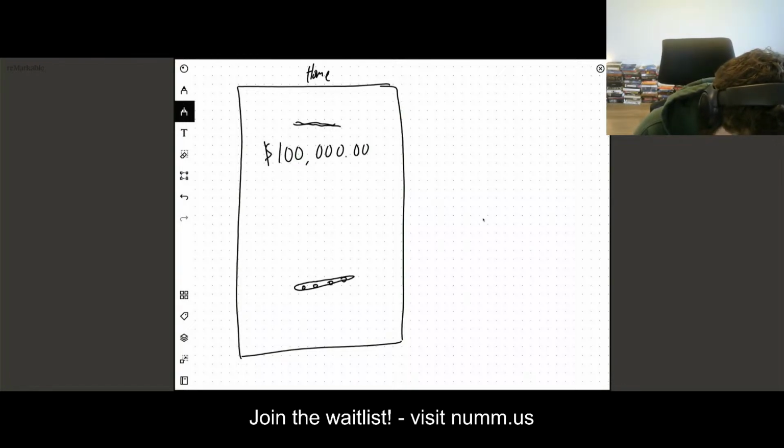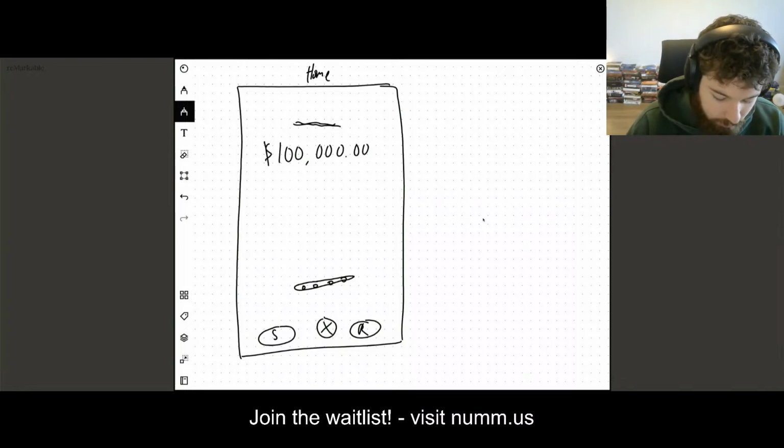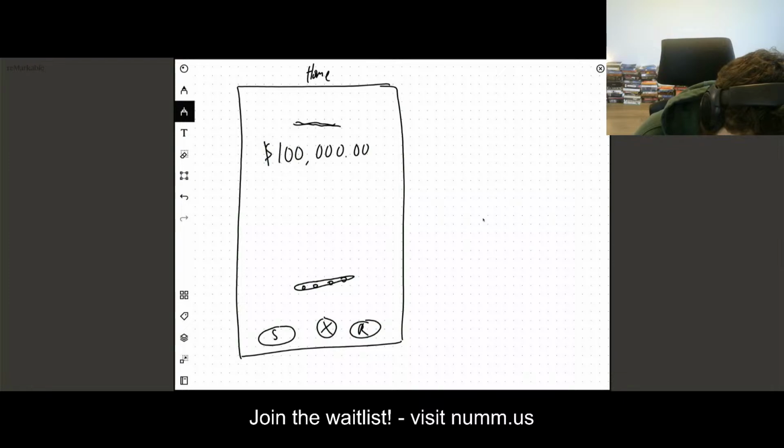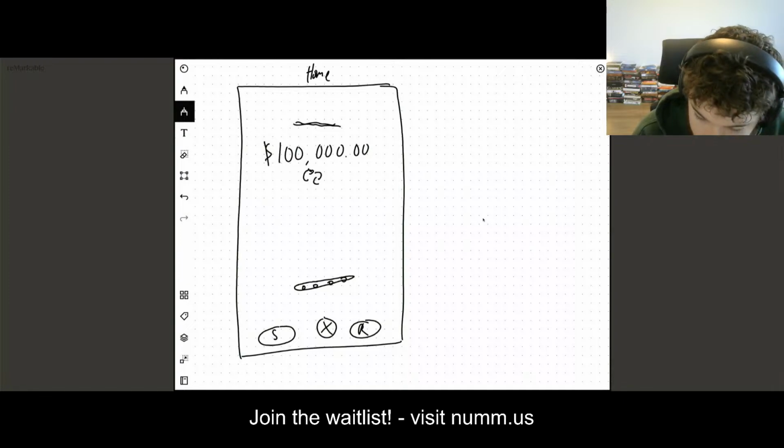So we have 2 buttons here. We got send and receive buttons. And then this, I'm not sure what this will be yet. I had an idea of what it was going to be, but I forgot. But let's put it off for later. Okay, so this is your account balance. You'll be able to switch between currencies. So this will be a button. That should be it for the homepage, right? Should be good enough.